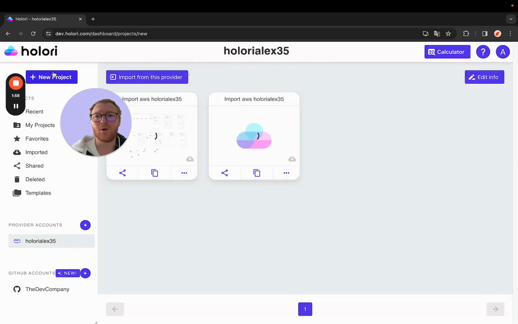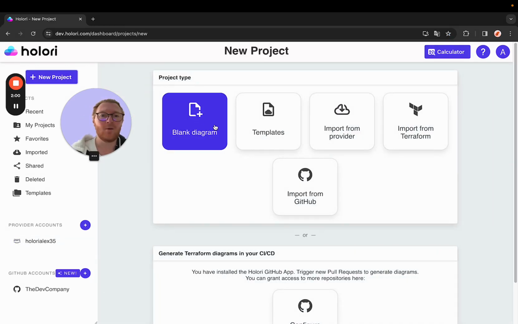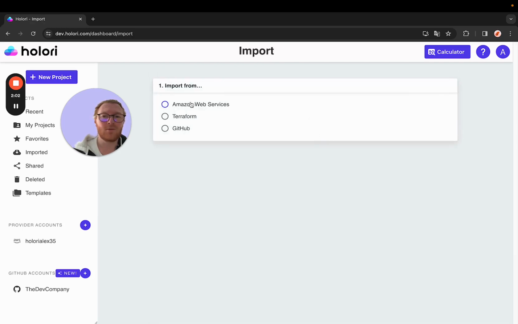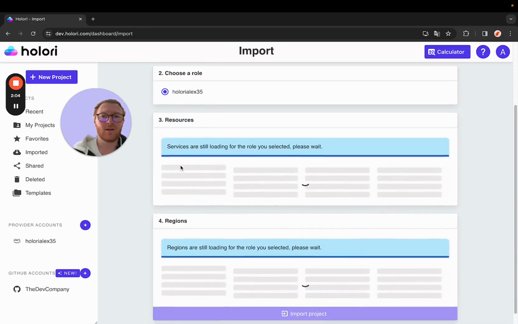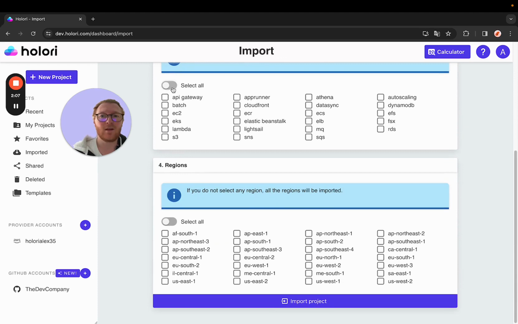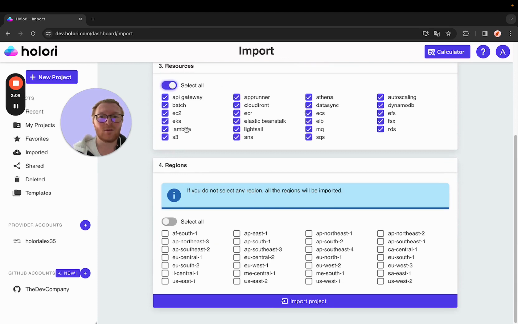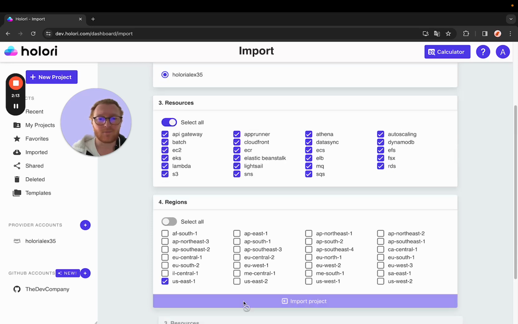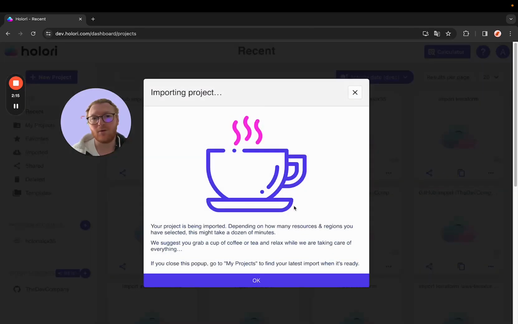But now to import from AWS, you can go to import from provider, select here AWS, and then you can select the resources that you want to import and the regions. After a few seconds or few minutes, the import will take place and you'll get your AWS infrastructure diagram.